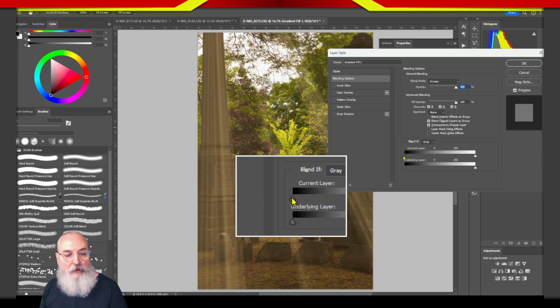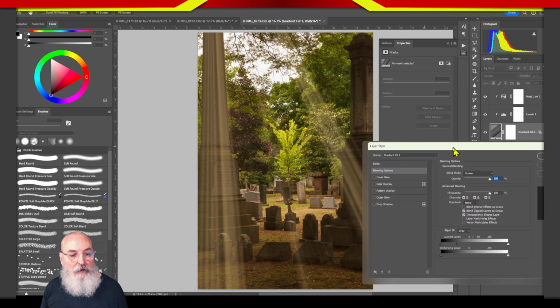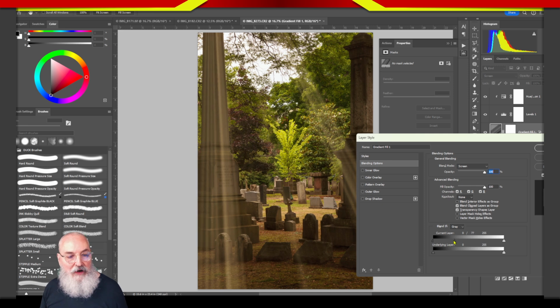I'm going to come here, and I want to split this. So Alt or Option splits that. I'm going to take it until my rays become very, very distinct. Okay, that looks pretty good.